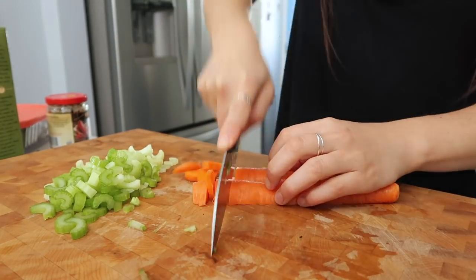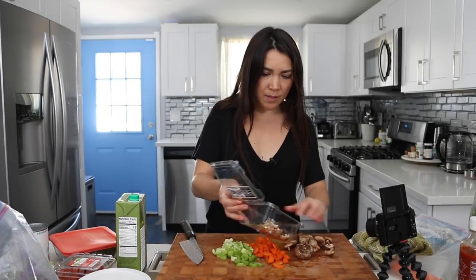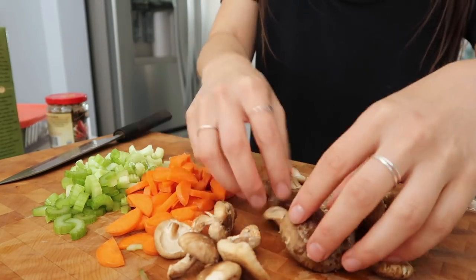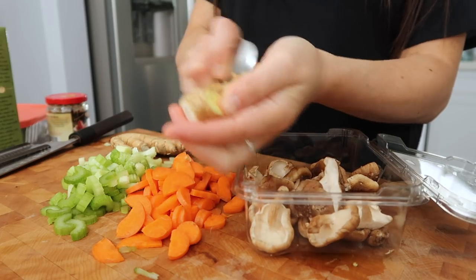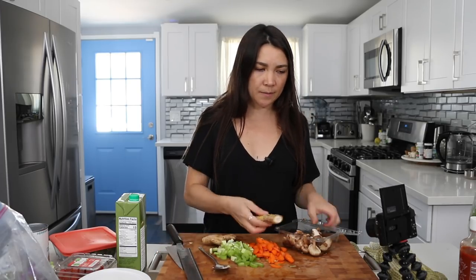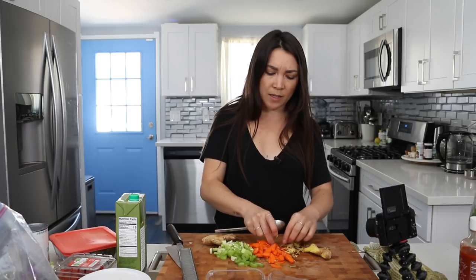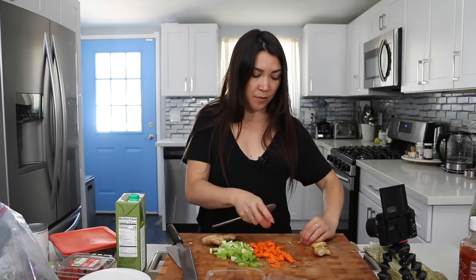All I really have to do is cut up these vegetables. Let's do our shiitakes — I feel like some of these we can leave whole because they're so tiny, and any bigger ones just slice in half. All you need to do to prep the ginger is peel off the skin with a spoon, and then we'll use the microplane to grate it into the pot. The idea behind a laksa is that it can be very immune-boosting because we're adding lots of anti-inflammatory and warming spices. Plus the ginger is obviously good for the immune system, and we've got lots of vegetables, which are great too.